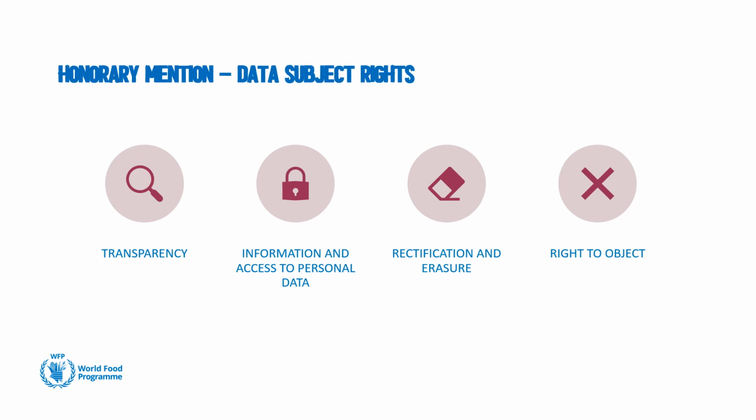So the first one I mentioned is data subject rights. These data protection regulations that we've discussed previously have also given rise to data subject rights. This means that data subjects, so the people whose data we are processing, have certain rights when it comes to the processing of their personal data. One of the rights, as we've already discussed, is transparency, that we need to make sure that people are aware of what we're doing with their data, but also they have the right to object to the processing of their personal data.